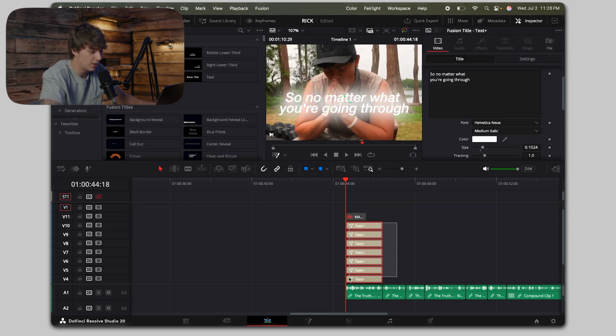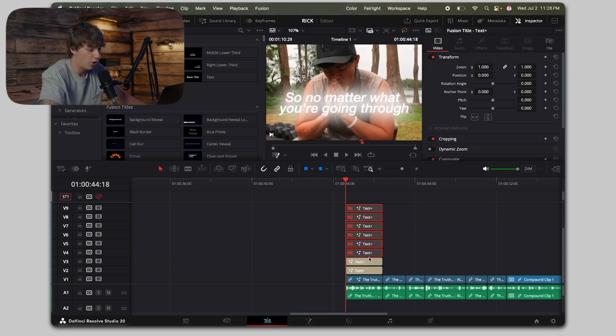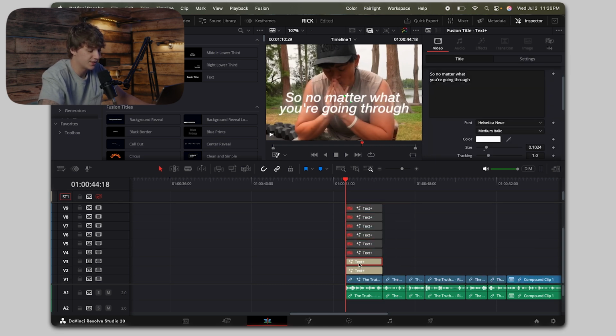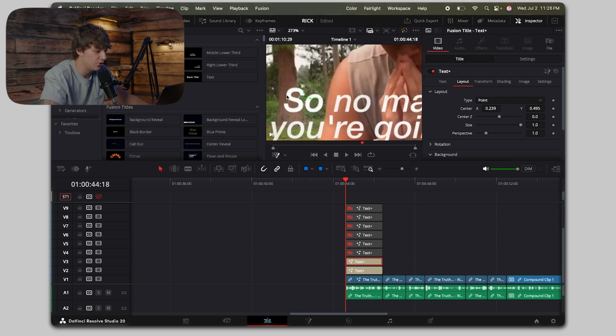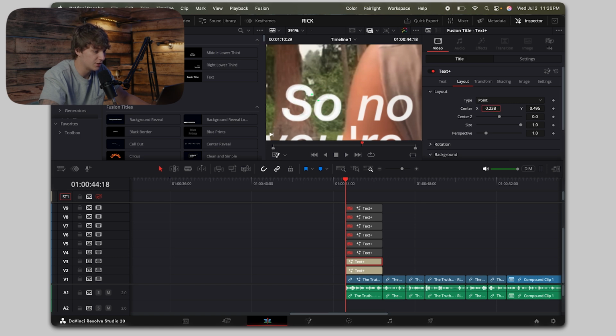Okay? And then we're gonna come over here and disable all of these ones except for the second to last one. And we're gonna just type out "so." Now, this is gonna be the method. So we're gonna literally just match it up just like that. And now this is the best way to do this, by the way. You can even zoom in and get this just about perfect by going down like so.